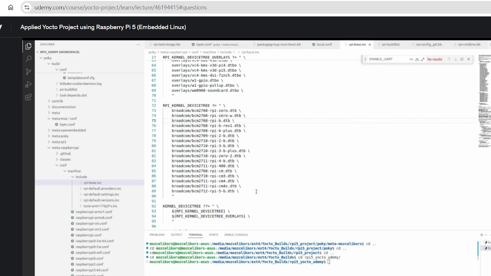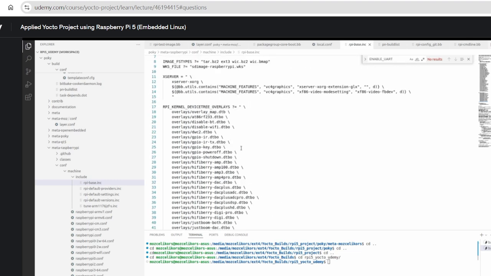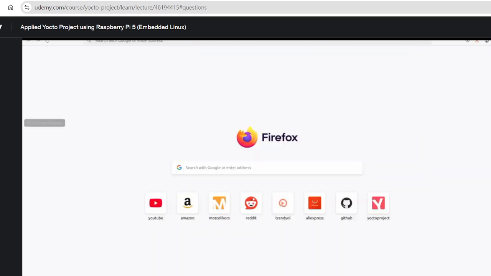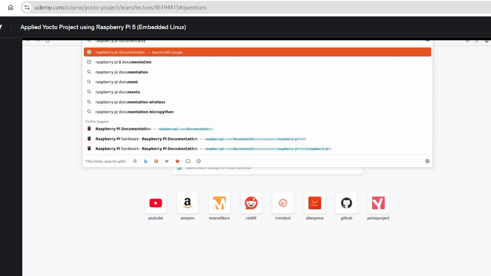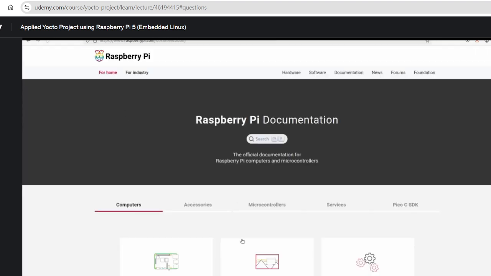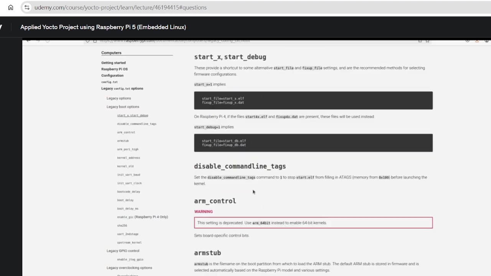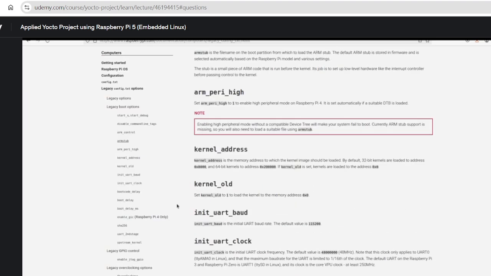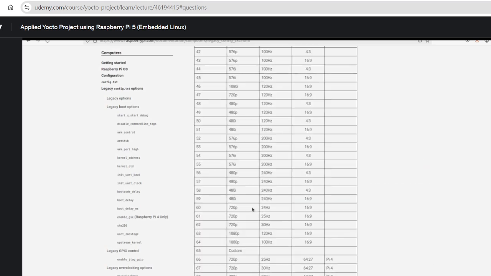Okay, as you can see in this rpi-base.inc file, we have our device tree overlays and our device tree lists that should be simply compiled. We have our 5B main device tree, but what we should be doing is adding support for UART0. So let us search for it in the Raspberry Pi documentation, and maybe go to this DT overlay of UART. Let's search for UART.